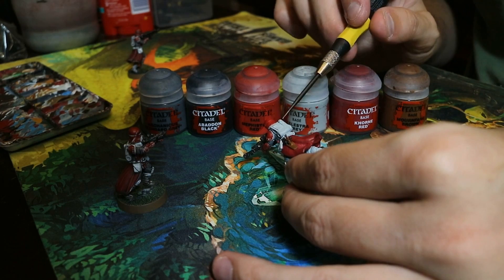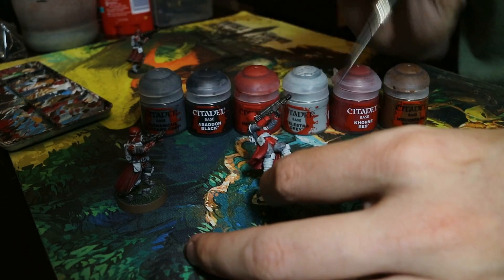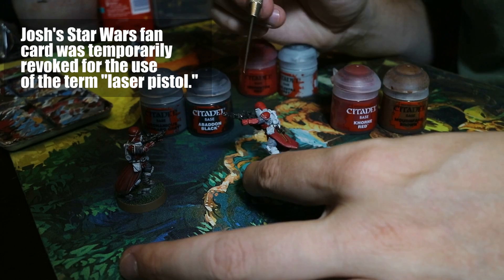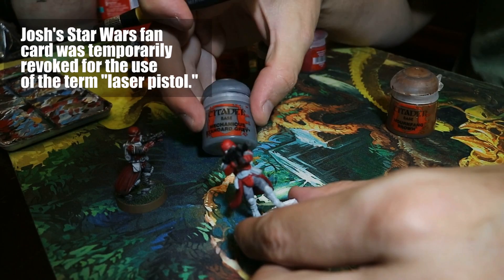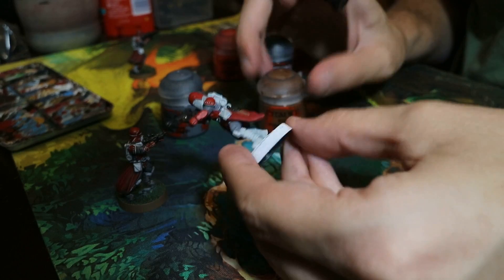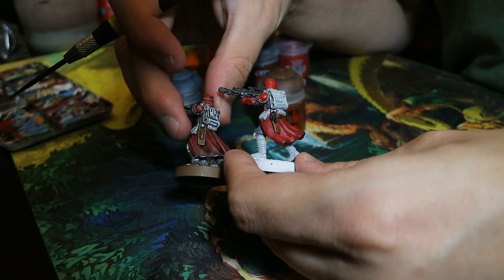If you have a good base coat, you can just use the white primer, but I'm using Celestra Gray — it's just an off-white, almost looks like a primer color. Badden Black I used for the laser pistol and the holster, as well as the main weapon. The next color is Mechanicus Standard Gray — a nice canvas gray color. And finally, I used Mournfang Brown for the pistol holster because it just looks like a leather piece to me. I know it's a different color in the movies, but I really like the look when we paint it in leather.